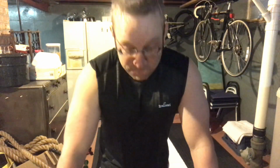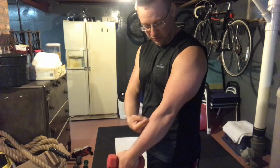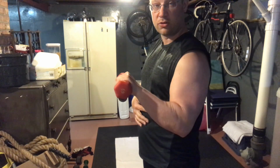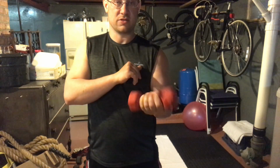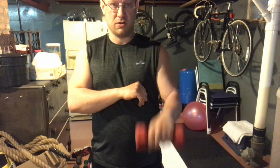So one of my favorite things to do, and I can just show you with this because I know my left arm is fine, is a triple set. So what I will do is train my, I forgot what it's called, it's like your brachialis or whatever. It's the one underneath your bicep. The bicep's this peak. The brachialis, the one inside. So I will do a hammer, a curl, and a reverse curl. So reverse this way versus this way. So I think this is supinated and pronated. So a pronated style curl, and a supinated curl is a standard curl.